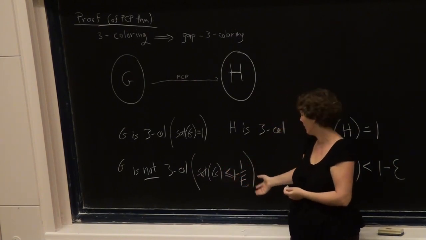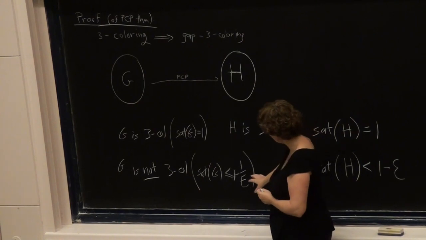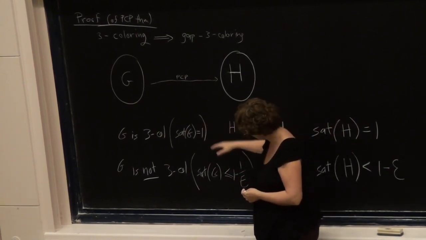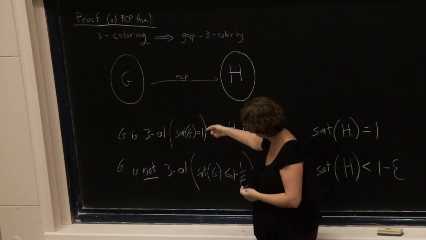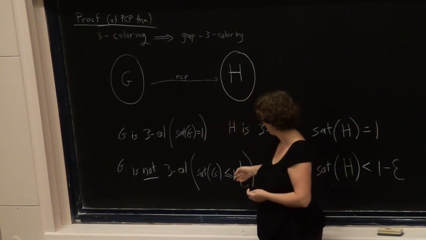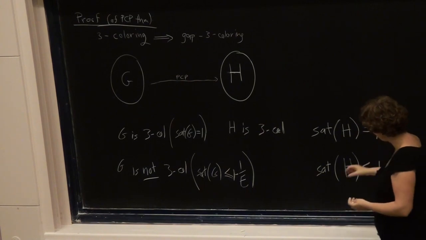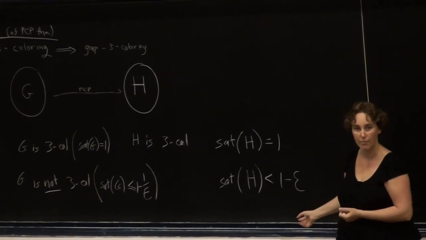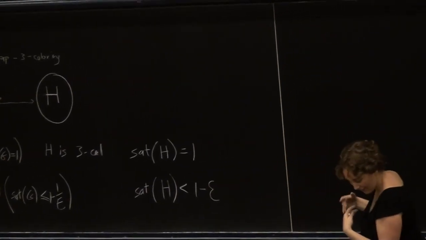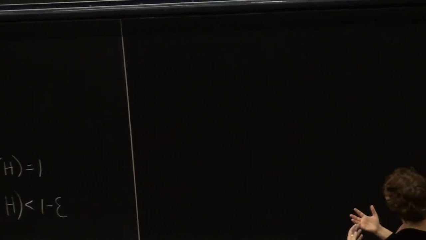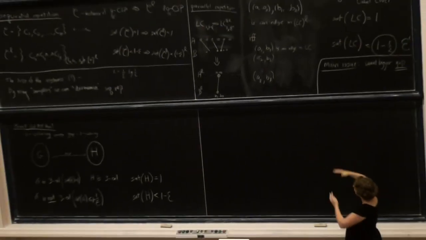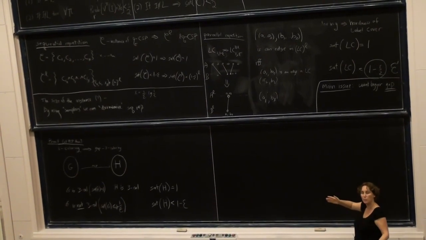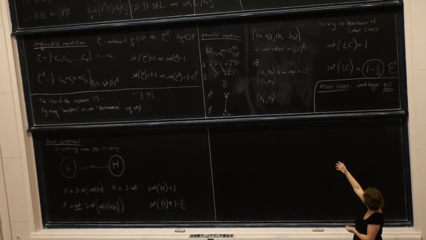This is a ridiculous way to say it, but the reason I say it this way is because now you see that you have some kind of gap between the two cases, between 1 and 1 minus 1 over E. And the only thing you need to do is amplify this gap and get this 1 over E to go to a constant epsilon. Qualitatively, it's similar to what we did on the board above, where the gap was between 1 and 1 minus epsilon, and we wanted to bring it to the gap between 1 and epsilon. So we already know of two ways to do it.